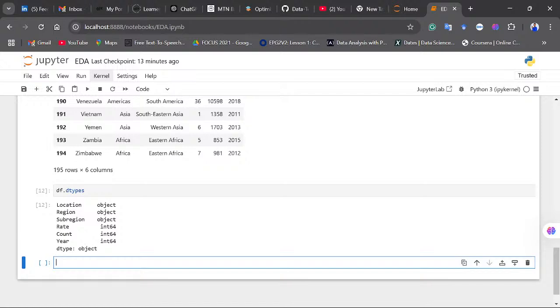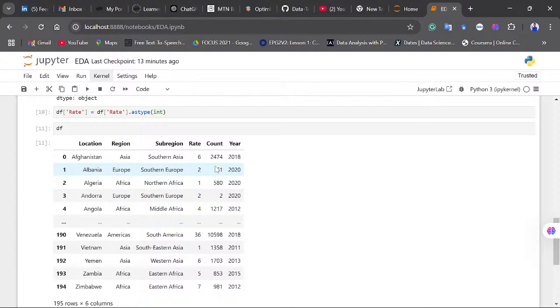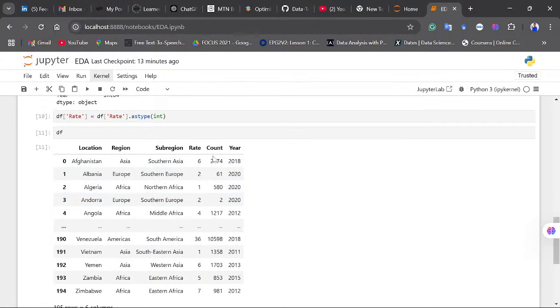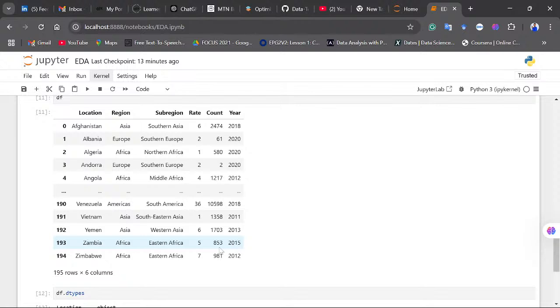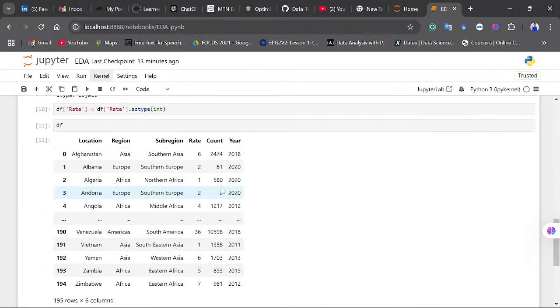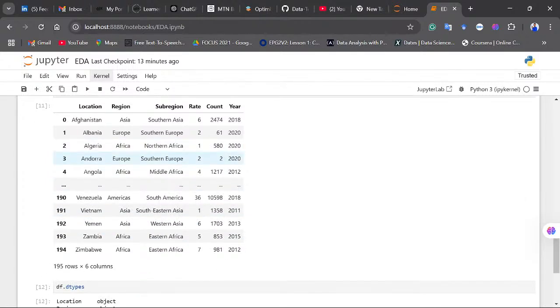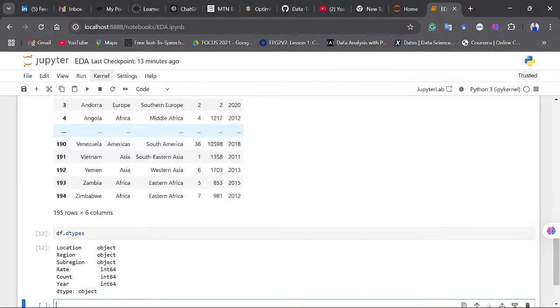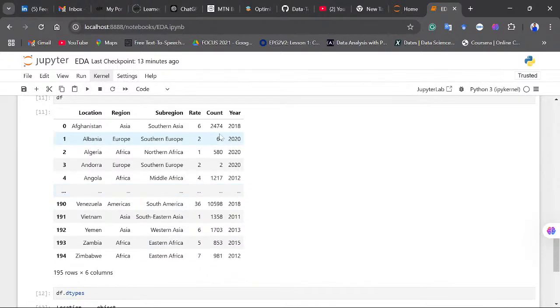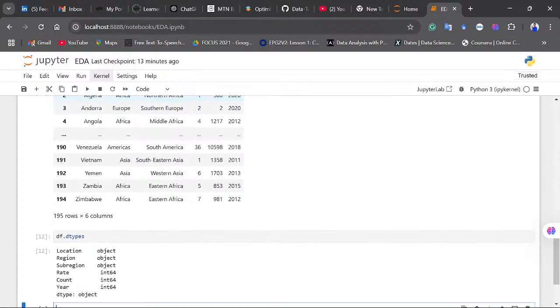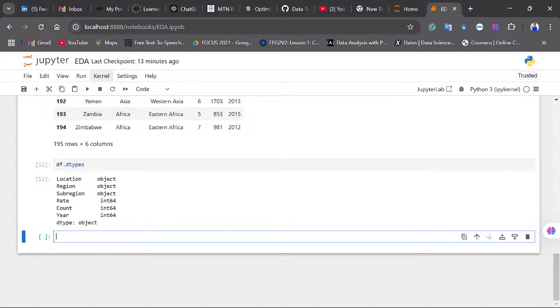Now let's try to rearrange the count, because our focus is on the count. We are trying to explore the data to understand the counts of the homicides that have been committed. So let's sort the count in descending order and see what we are going to get. I'll save it in a new data frame, df1.